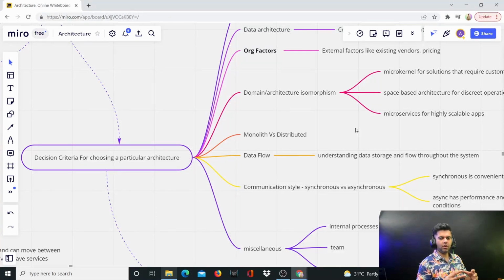So we have gone through all the characteristics of technology architecture in the previous videos. And that's the first stage of what a technology architect does. The second stage is going through decision criteria for choosing a particular architecture. So we've seen the characteristics that you would want ideally in an architecture, and then you would cherry-pick the ones that you need, okay? And then you can think of which ones to compromise or which ones to accentuate or give more importance over. And then you want to go through these decision criteria for choosing a particular architecture.